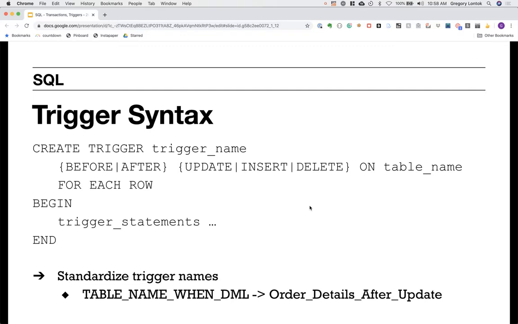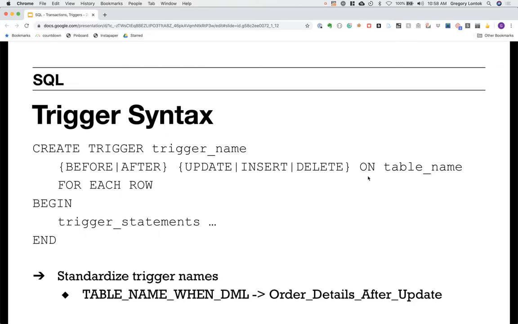Here's the basic syntax. We always have to name the trigger, and then we specify when does the trigger run. Is it before or after a certain table modification? So these modifications are only related to updates, inserts, or deletes. Then you specify on which table this trigger should run. Okay. So let's say if an update happens on a certain table, then execute all of these trigger statements.